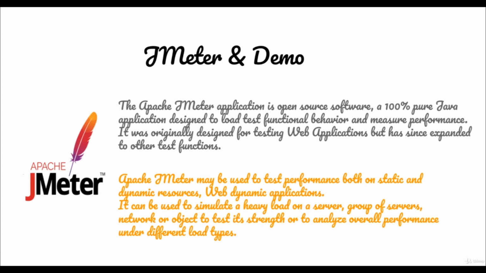To talk about how it works, what the backend principle is where these tests are generated and connected to the server, how many versions we have, and how we can install it on our local machines, is something I'm going to create in another video, and I'll help you understand the detailed aspects of JMeter and its performance. Not only performance, we'll also talk about the different features available inside the JMeter UI. For example, I can also help you out by testing API, correlation, and a few of the features available in JMeter. For now, I will leave JMeter to its definition and I'll also talk about the demo.